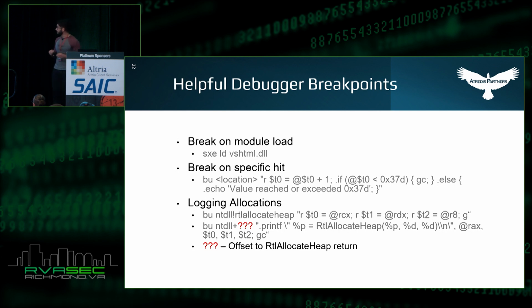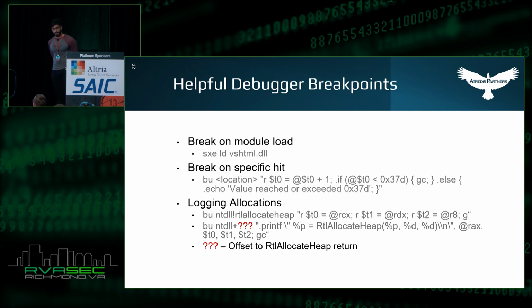The next one is break on a specific hit. So if you have a file that caused a crash, the target function where the crash happened might be called 4 or 5 times. And our vulnerability, or the bug, or the crash, only happened in the 5th execution. So we could use this to break on the 5th or whatever execution. It was very useful for me when analyzing heap overflows.